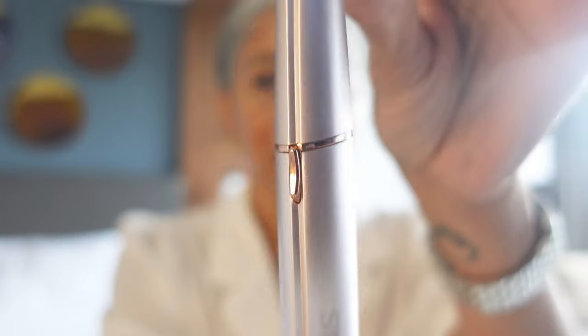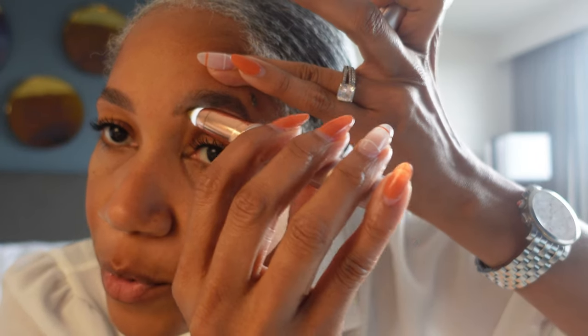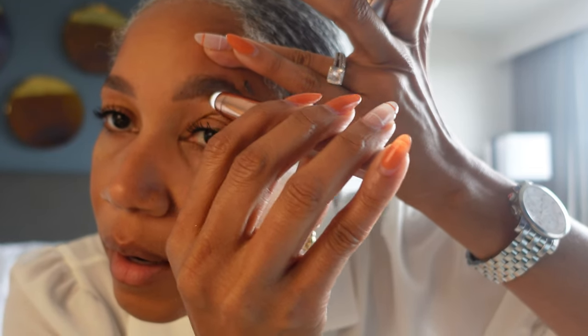I was gonna clean up my brows a little bit. I have this. Sometimes this works and sometimes it don't work. I just got this from Target. I think it was $20, $19.99, something like that. And the battery is about to go dead, or it needs one. And I'll just clean up. Y'all know I did microblading on my eyebrows. It's been over a year and they still look really, really good. But I'll just clean up underneath here. I don't even know if that's cleaning up good, but it makes me feel like it. And I just pull my skin tight and I just go under. And that's all in between there. And that's really all I do, y'all.